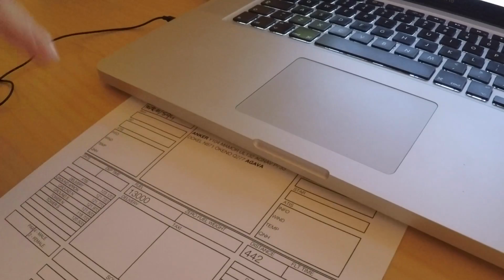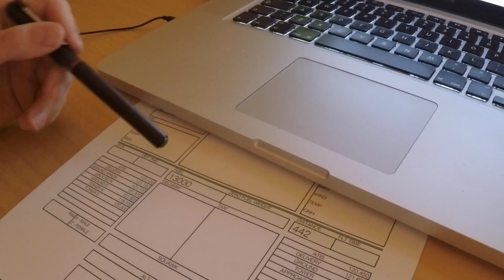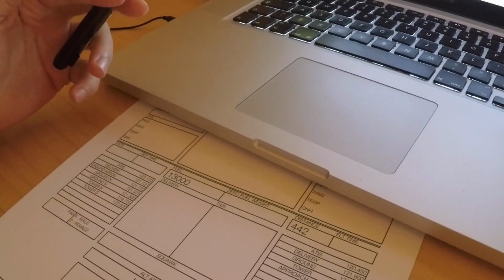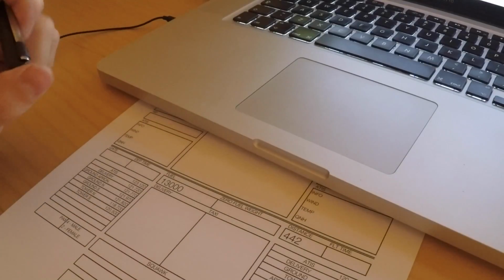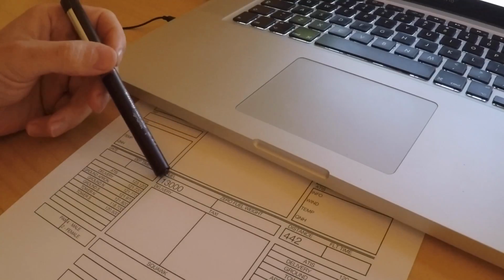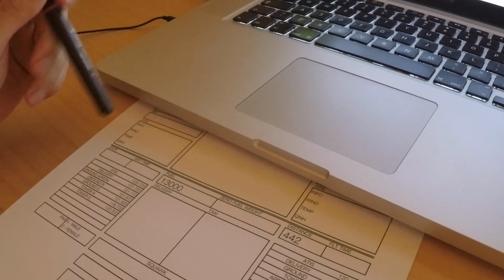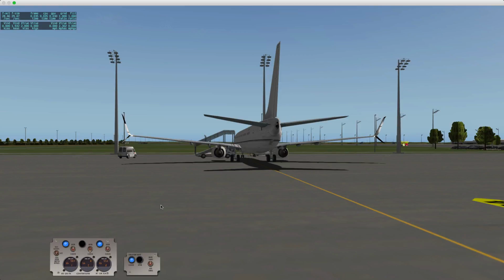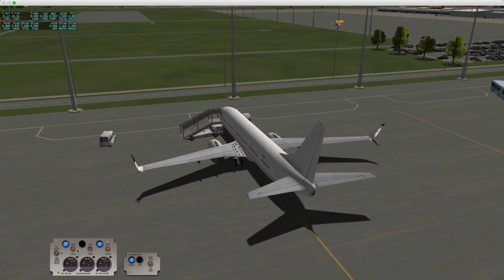Our amount of fuel for today's flight is 13,000 pounds. I use an Excel sheet made specially for this aircraft to calculate fuel. It's a bit more than we need, but just to have it simple, we are going to load up this amount of fuel, and we are going to use real-time auto, which means that it will be fueled automatically, but in real time. As you can see, our tanks are being fueled up.